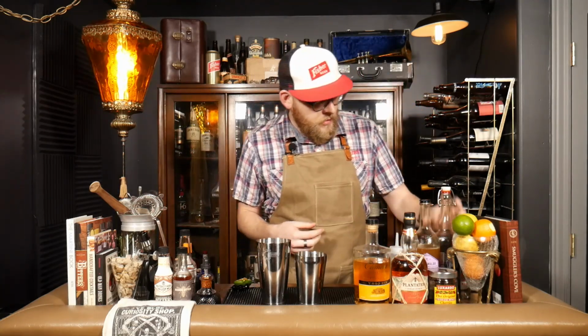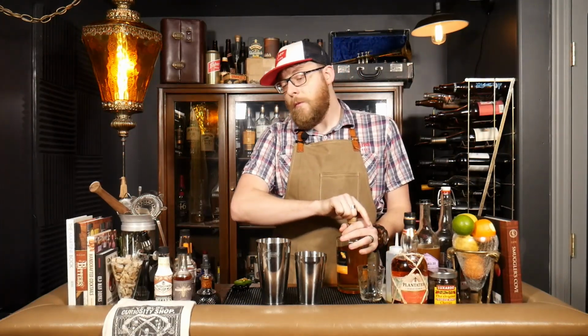Now we're going to use 1.5 ounces of an aged agricole. Clement is my personal favorite anytime I reach for an aged agricole. This is VSOP, straight from Martinique.